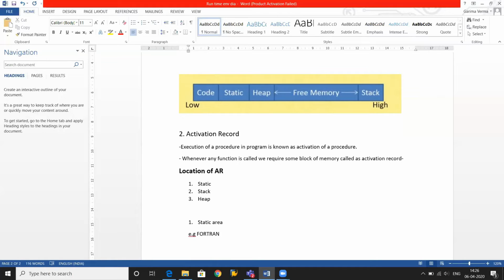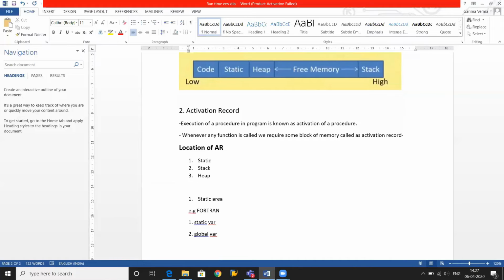In Fortran, the activation record was created in the static area, right? We know that the static area is a fixed area, and in it, first of all, you store static variables. Then you store global variables. These two things need to be stored in the static area.